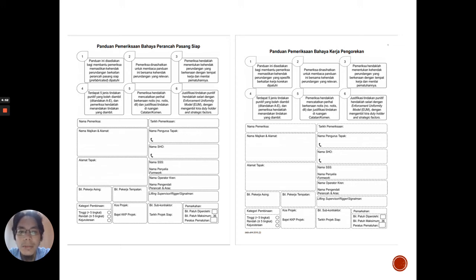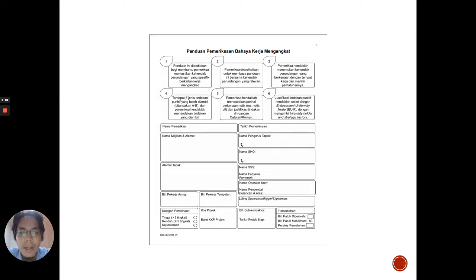On the right is the OSH guidance for excavation works. Finally, number 5, OSH guidance on lifting works.